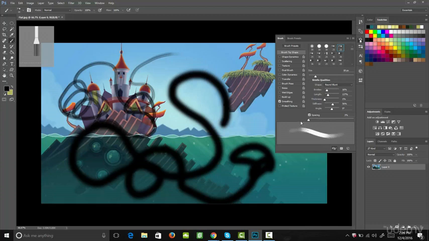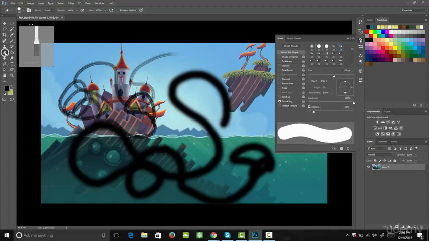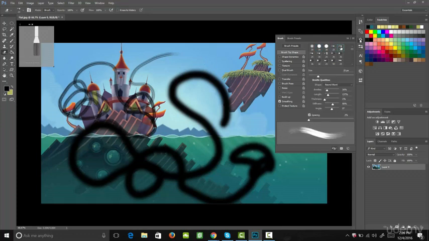The next tool we're going to go over is the erase tool. So the erase tool is right down here. It looks like an eraser. Let's go ahead and select that. And now it's just like our brush tool. We can select whatever brush we want to erase with. So I'm going to select this one right here. It's sort of a paintbrush type of brush. And now you see that it erases that away. And we get that checkered pattern behind it because that means that it's transparent or see-through.